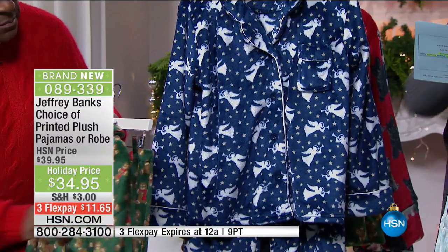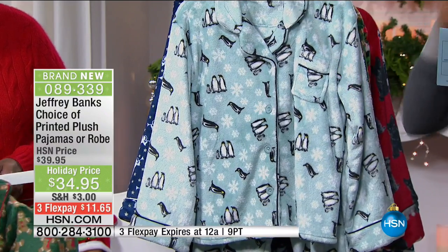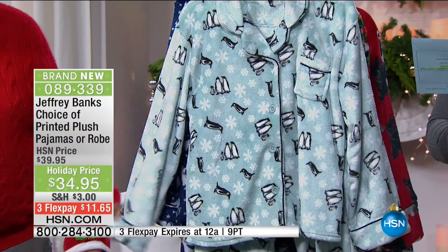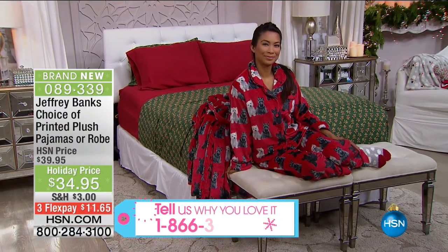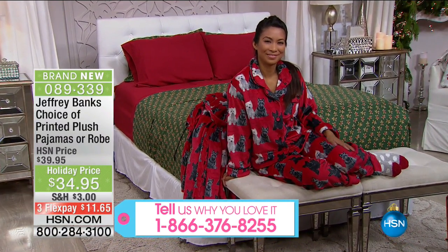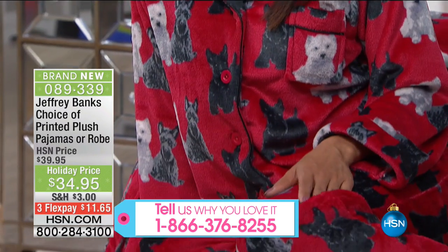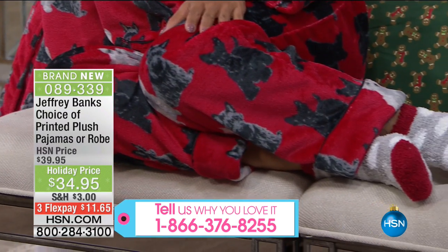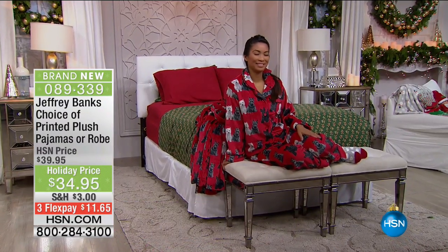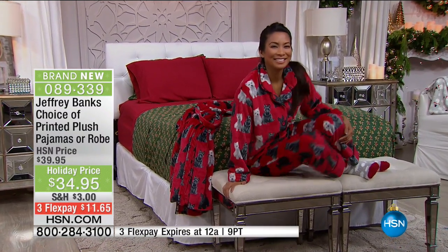These are double size. So again, if you are buying these as gifts and you kind of know the size, then these are a little bit generous, so you can feel good about that. Extra small, small, medium, large, extra large, 1X, and then 2X, 3X. That's how you're going to order these. Another great teenager gift. Great, again, if you're doing a destination Christmas wedding or family get together, how about getting everybody matching PJs? Is that a Christmas morning picture or what? You see it all the time.